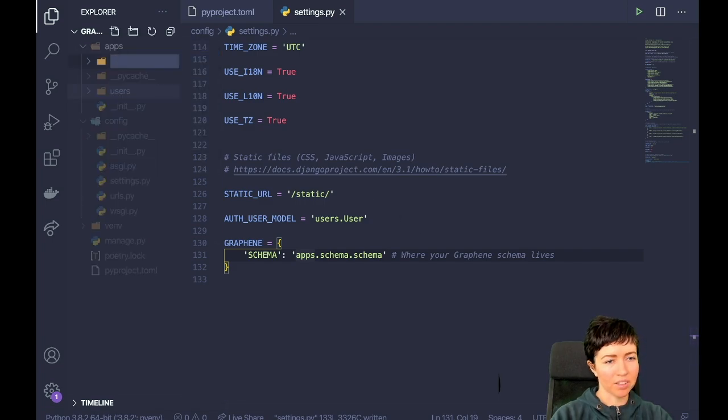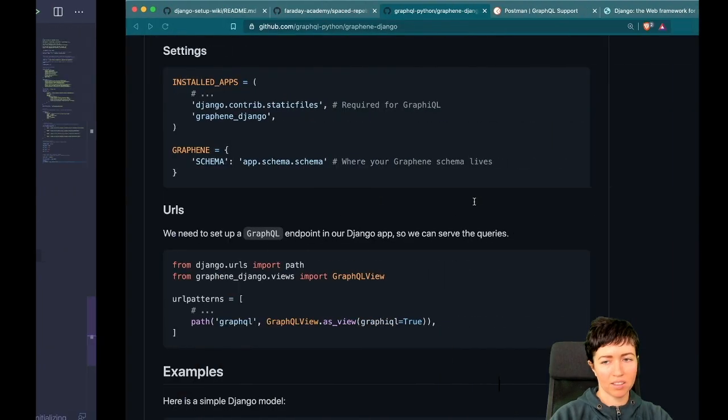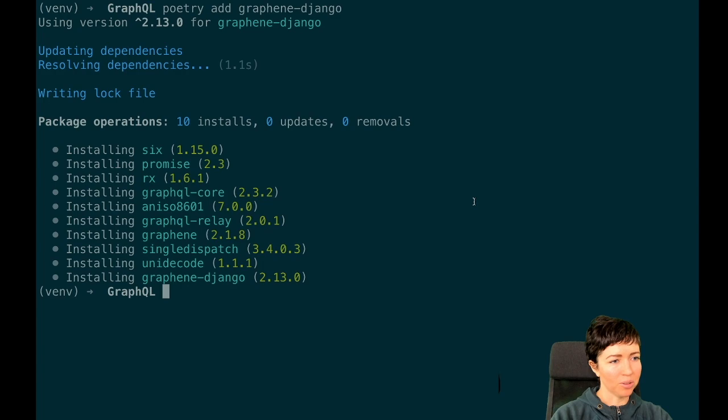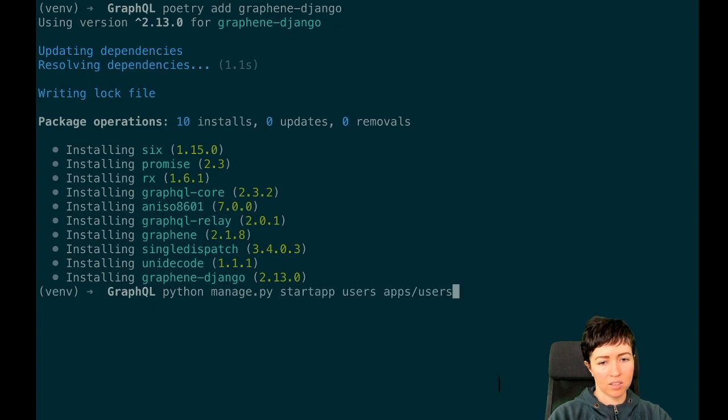New folder, schema. So let me do, oh yeah, python manage.py startapp. This will be schema.